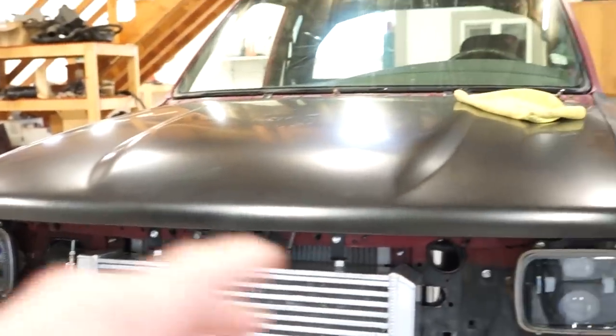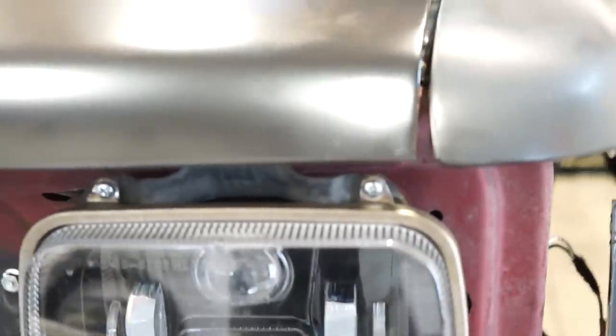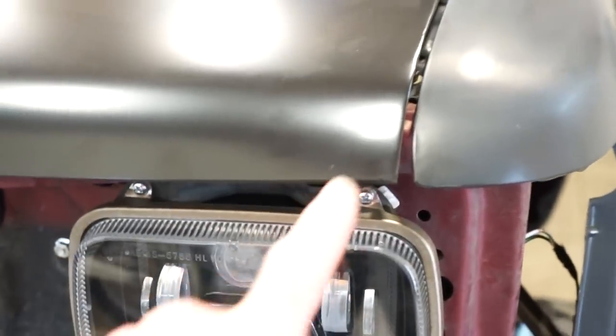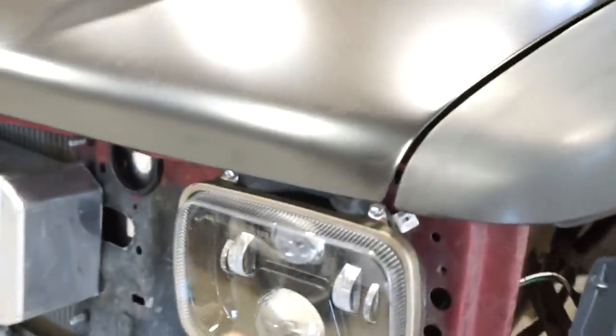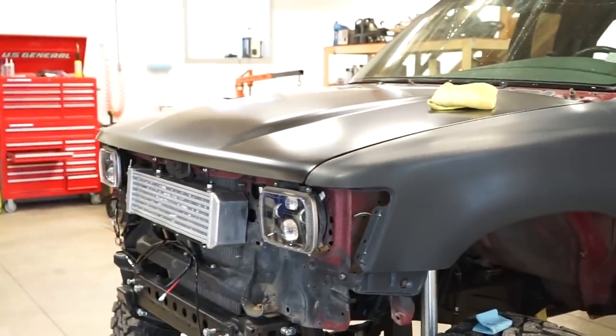So I'm gonna get this hood off, get it on the stand over here, get the whole thing scuffed, top and bottom. And there's also a little dent right there. You can see that. Must have happened in shipping, so I gotta just put a little bit of putty or something in there. Get that fixed up. So let's pull this hood off and get that thing scuffed up, get that dent fixed.